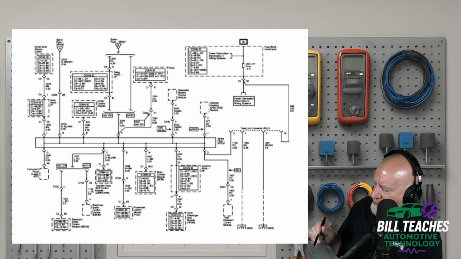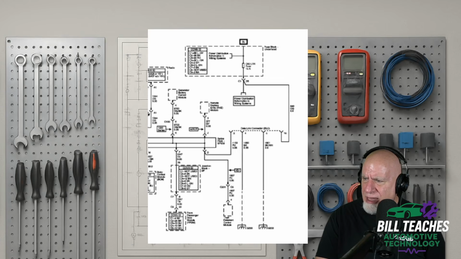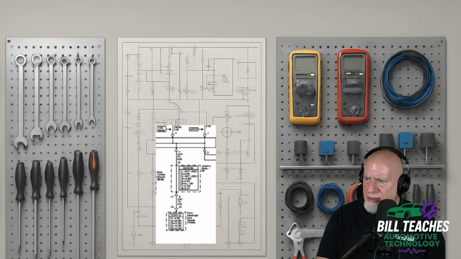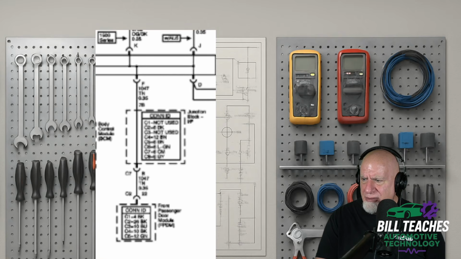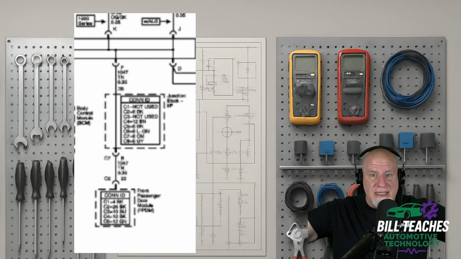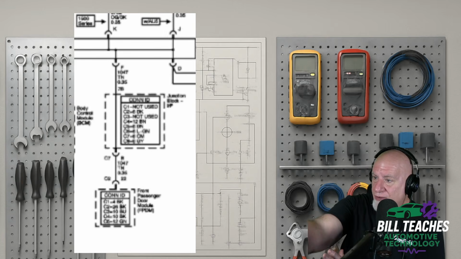So what I do now is this. I'm going to zoom in. I had not planned this, so I'm going to zoom in to the passenger door module. Let me do this. I'm going to give you a really cool tip that's going to save you a lot of time. Because right now, all we're concerned with is the passenger door module. There are times when I was a tech that I would fold the wiring diagram up just so I could do this and see it bigger, or isolate it. So I'm not focused on everything else now. Now that I know where I'm isolated, where I need to focus my energy, now I can put my blinders on and focus on just this.